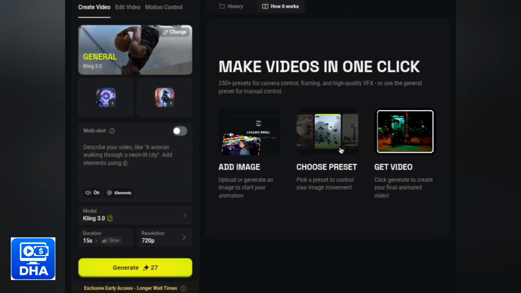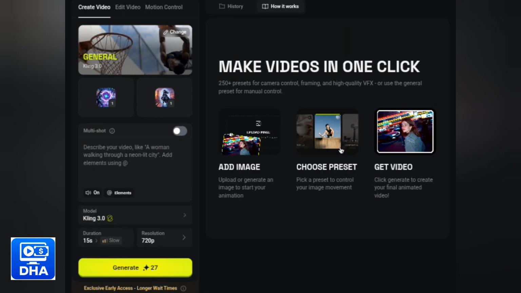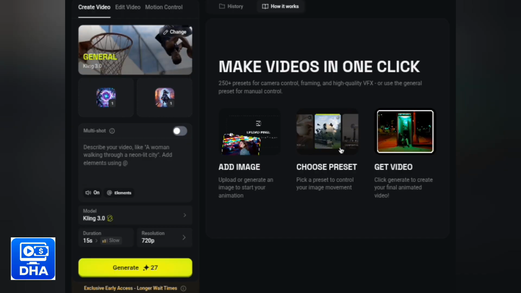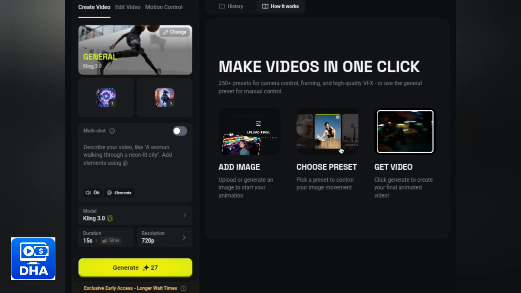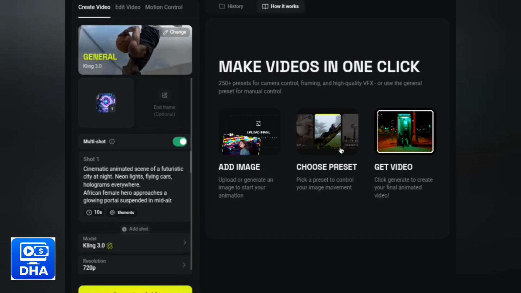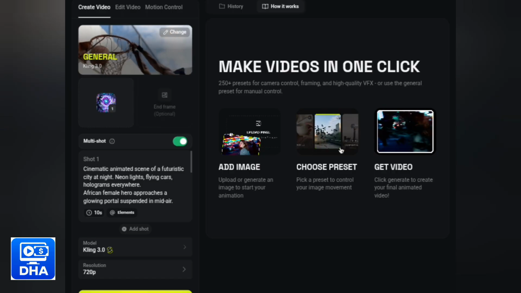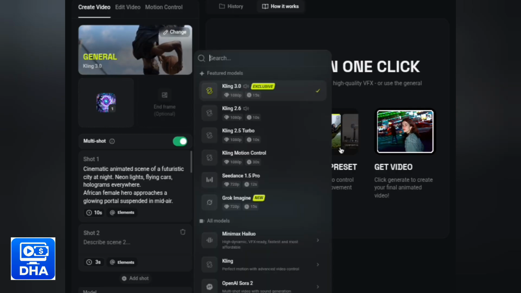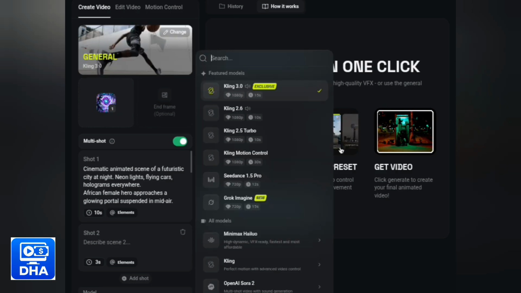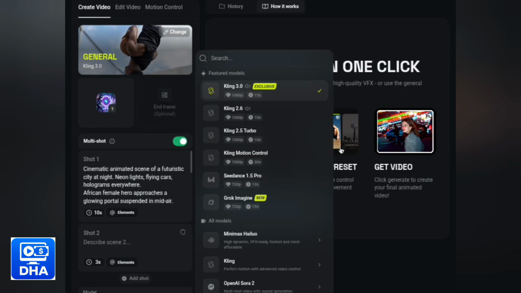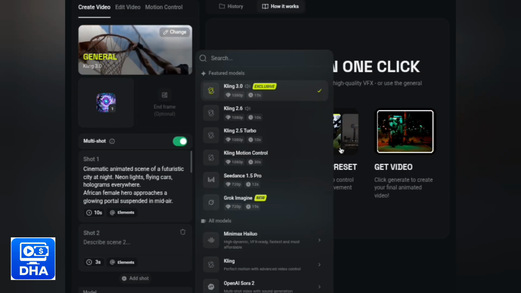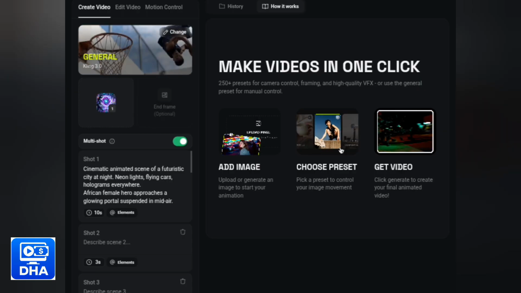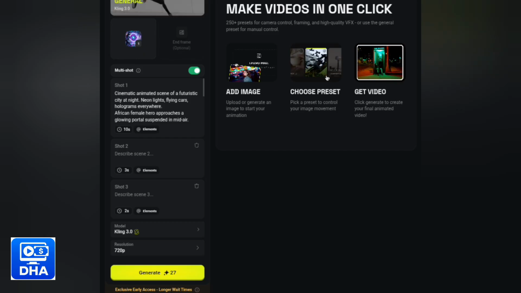You can see that white button there. If we touch it, it will turn to green. It means that you want to make multi-shot, which means you can create video step by step, like scene 1 that is up. Then when you create the next step, it will show scene 2, and the other step, it will show scene 3, and so on. If you input all those prompts there, the video will generate step by step with the right picture without missing anything.